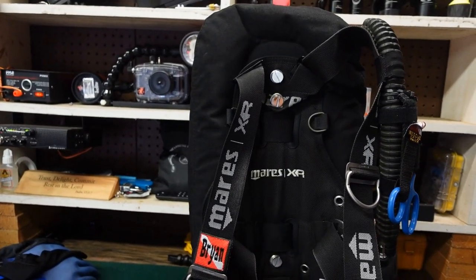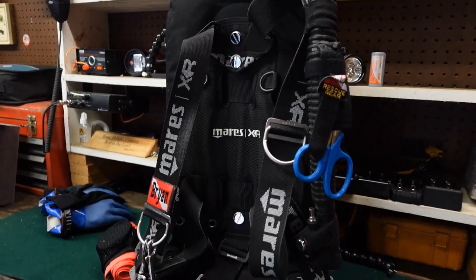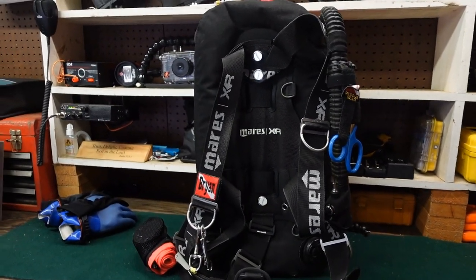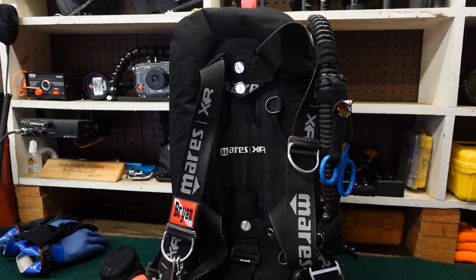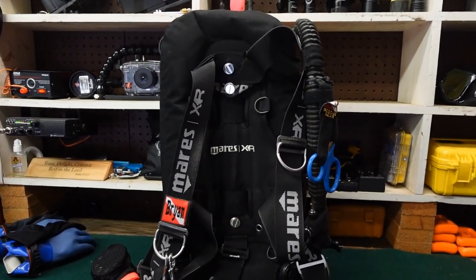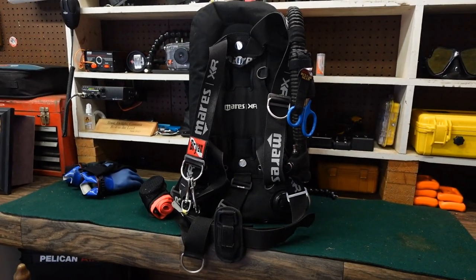Now, it does come with a 22 pound or a 34 pound bladder. Currently, this is the 22 pound bladder, and it's got plenty of lift for exactly what I need it for. And like I said, if you saw the older videos, you'll know I do dive this with a steel 80. I have dove it with a steel 100, and I've got plenty of lift with a 22 pound bladder. So that's my choice there, simply because it's very lightweight, great to travel with, and great to teach with as well.